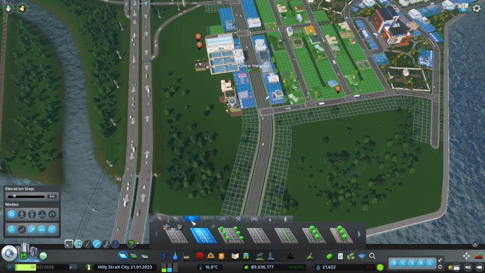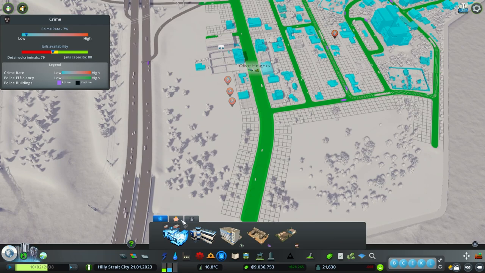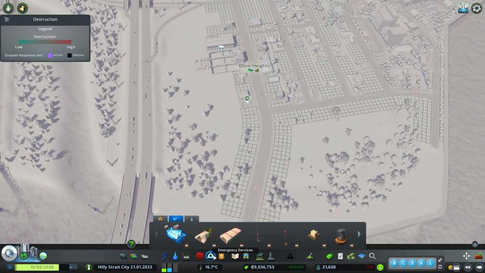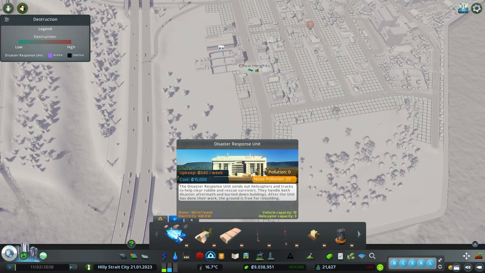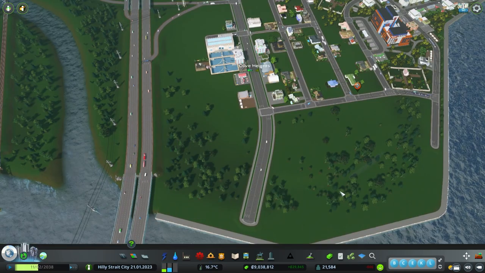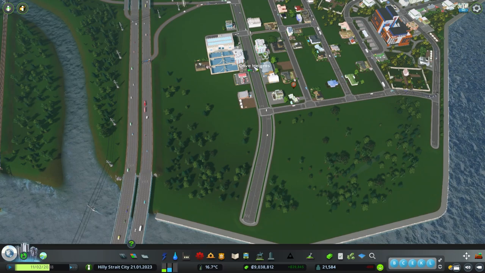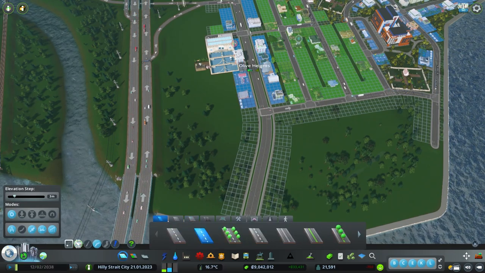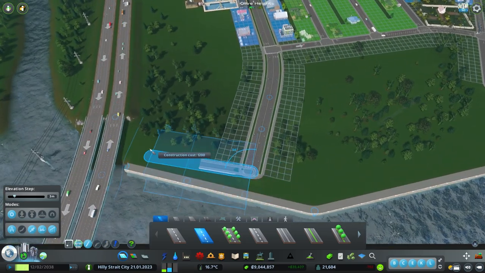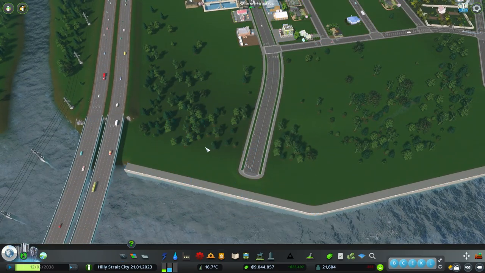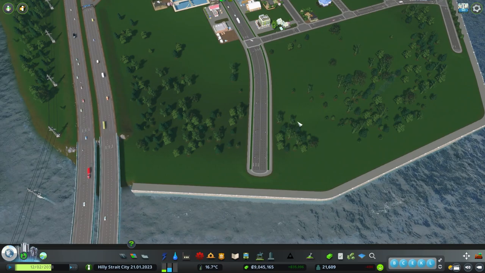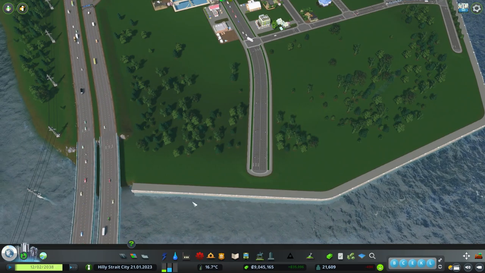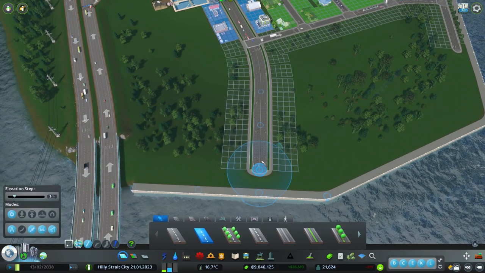So the disaster response building, what it does is it looks for survivors in any buildings that are ploppable. I'm not gonna name any specific building because any building I say will be the wrong answer. So let's just say any building that is demolished, it will look for survivors, and you can rebuild it instead of repurchasing it.